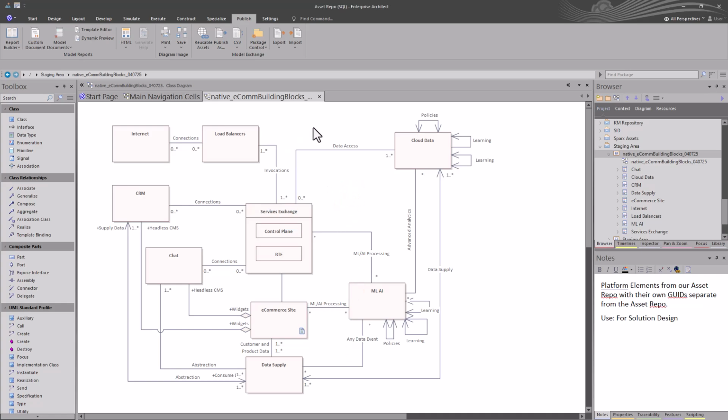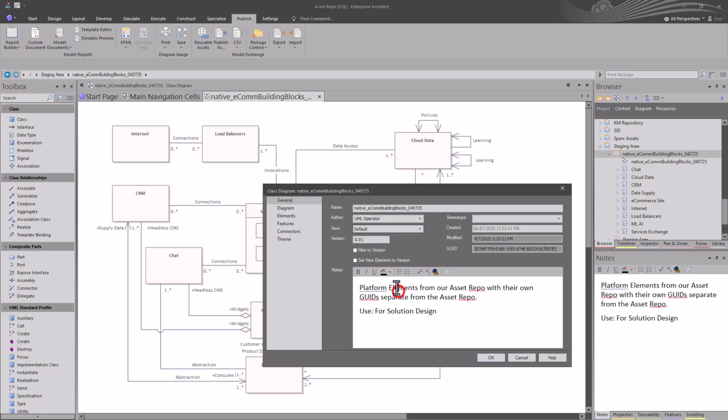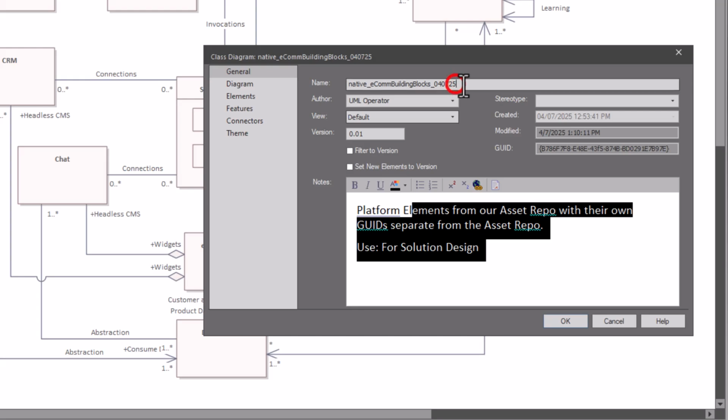We'll make sure we save. We also gave it a brief description for what the flat file is going to be available for, and we named it using our naming convention. So native means it's going to be in an XMI or Model Exchange repository for others to access. So we've given it a name, native, meaning that it was using native XMI, native XML for imports, and then the date. So we've got the name, camel, no space, and the date.